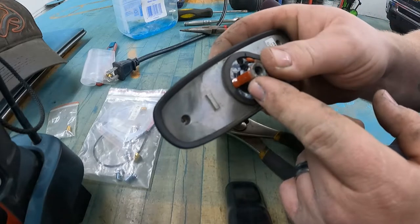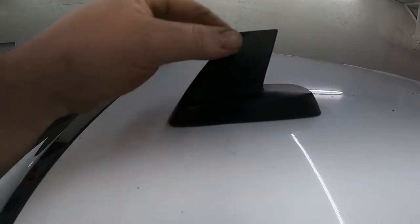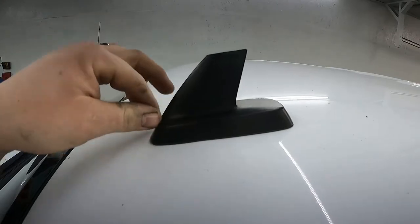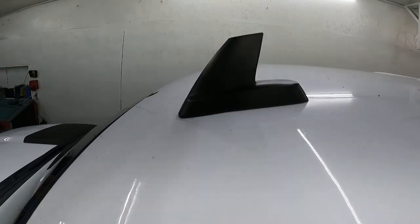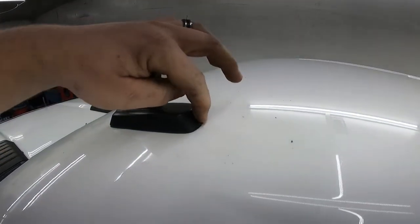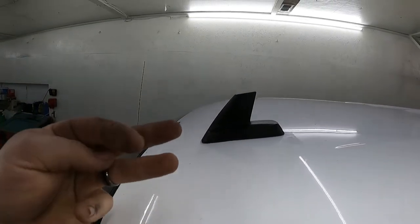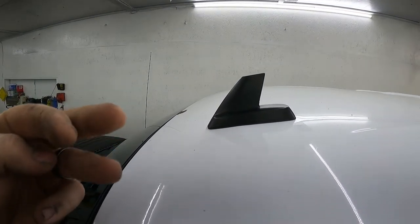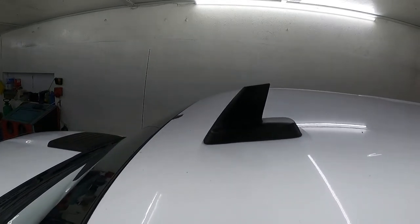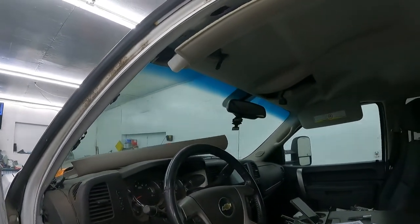But I'm gonna put this up there and give it one more try. I was actually able to tighten it up. It don't move. And it looks like the rubber is touching all around. Except where it's not, right here. So it should be good to go. I was actually able to, that little, I'm gonna call it finger washer. I don't know what it's called. But it touched, and then I was able to suck it up and it smashed it some. Some will say it's good and tight and should be ready to put back together. Hopefully it don't cause any problems. If it does, well, I got some box tape left.